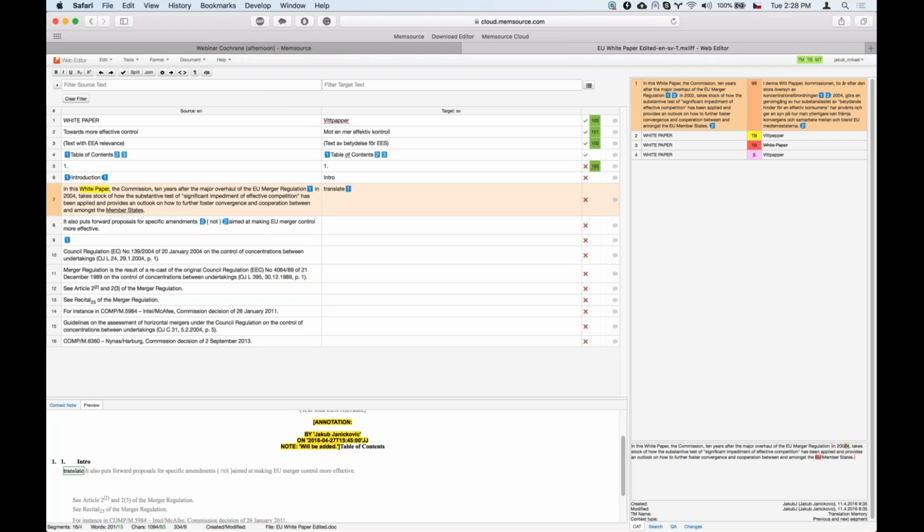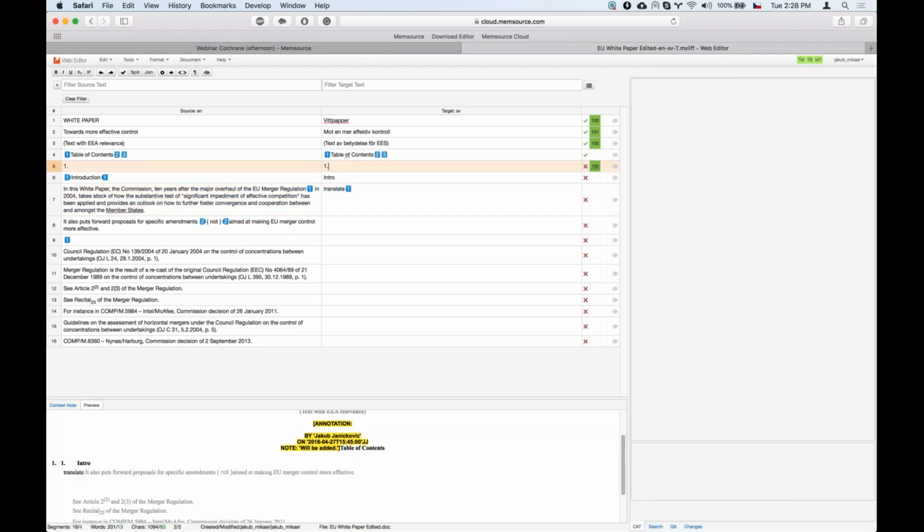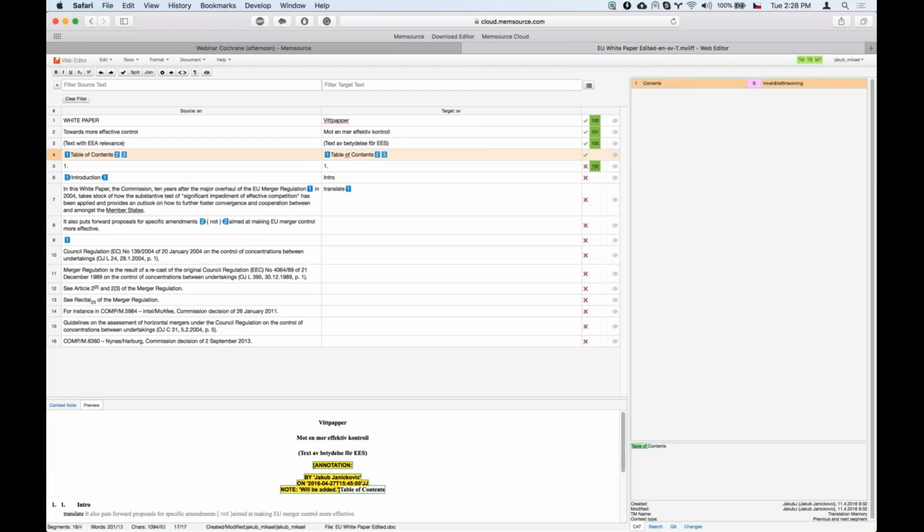So either you can translate the segment and then fill in the tags into their proper places, or you can just translate and press F8 anytime there is a tag to be inserted. And as I said, it always inserts the next tag in line. So if you enter tag number 1, next you get tag number 2, tag number 3, and so on. So you don't have to worry about how and where to place them. It always goes in a succession.